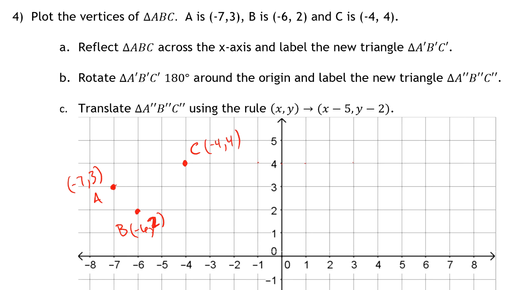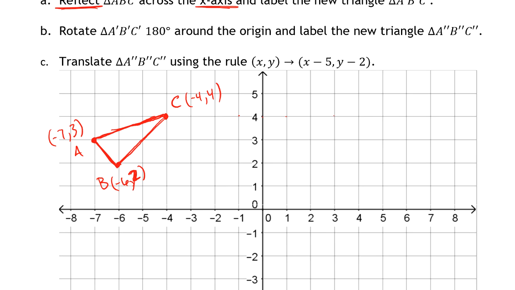Now, this is a triangle, and I'll sketch that triangle. I'd probably recommend having a ruler, an index card, or something with you when you're doing these. So this is the triangle we start with, and the first thing that we're asked to do is a reflection across the x-axis. And in case you forgot, this is the x-axis, and we're going to reflect this whole thing across this axis.